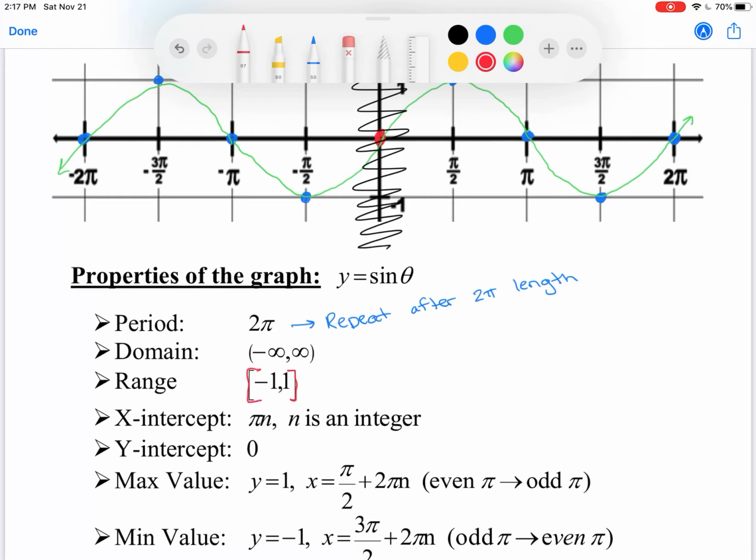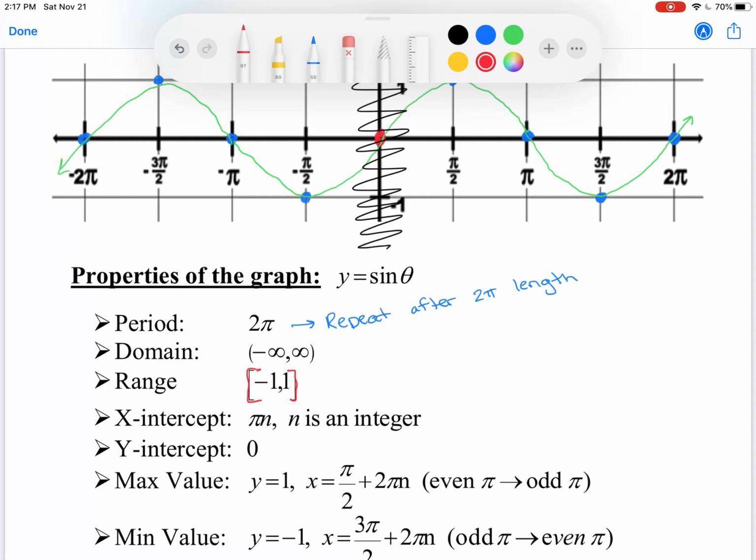Your range is your y values, so if you take a look at your graph and you compare top to bottom, your lowest y value that you can ever have was -1, and your highest y value you could ever have was +1. And be clear that these have brackets around them, because they could indeed equal both negative and positive 1 at any point in time.